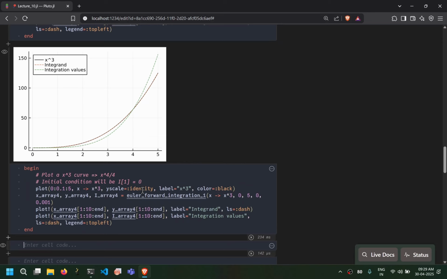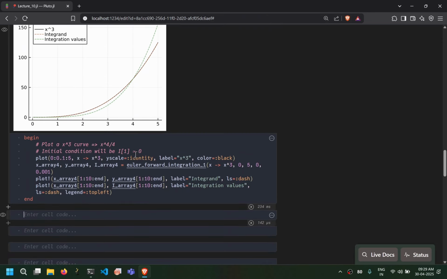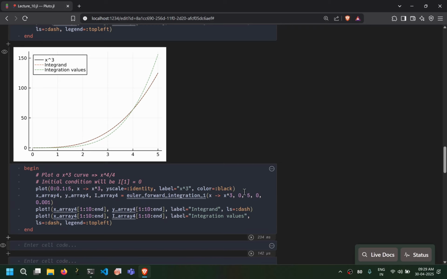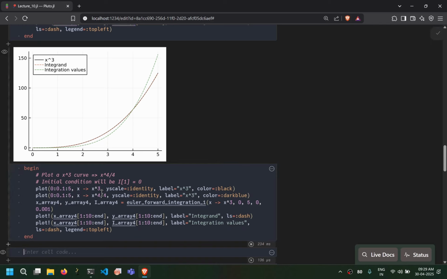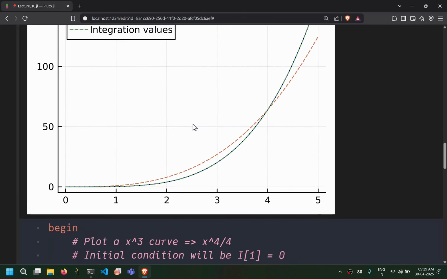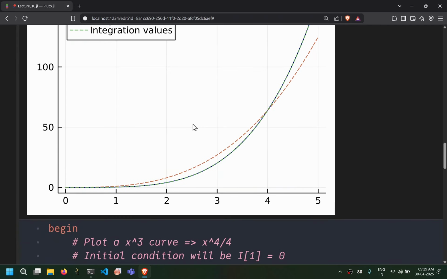And okay, so now what we can do is we can simply plot this function. Let's plot it in dark blue, and we can see that it is matching with the expected value.